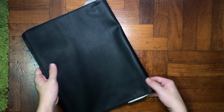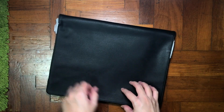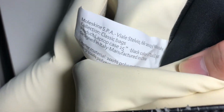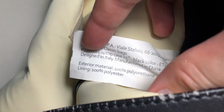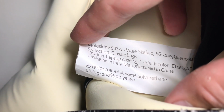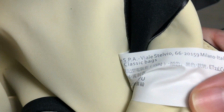Looking at how it peels off, it seems like it is PU leather, and PU leather won't last long. So I tried to look inside the bag and I found this. The exterior material is 100% polyurethane and the interior is 100% polyester. It's designed in Italy and manufactured in China. It's kind of a typical thing that people do these days.